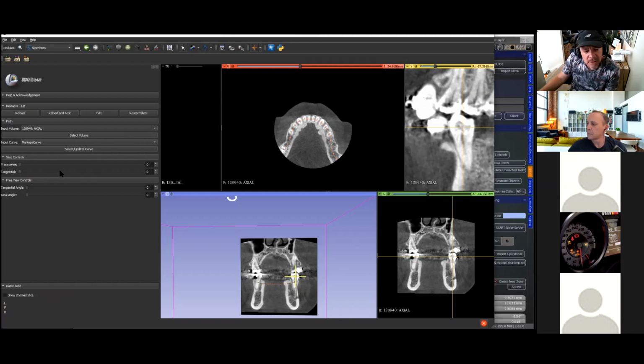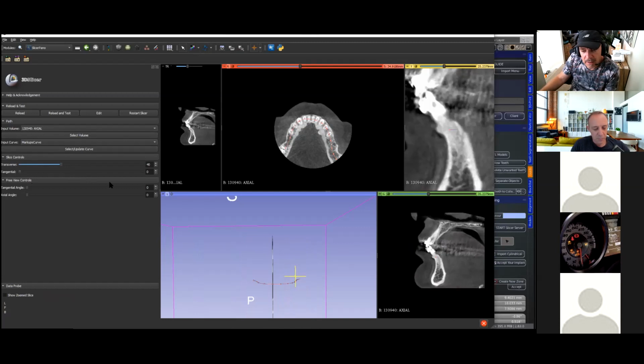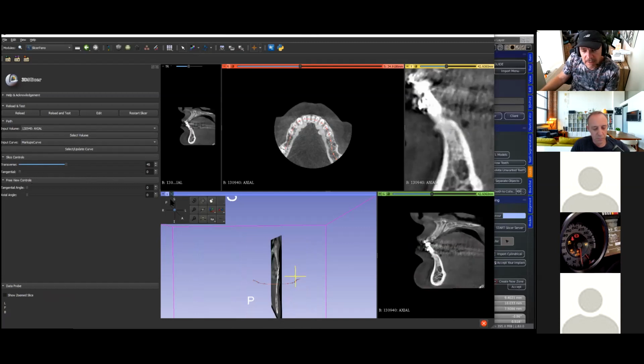So as soon as I go with the transverse, I need to select this curve, and then it follows that path. Okay. So here in this one, we can set this differently, how we want to view this.